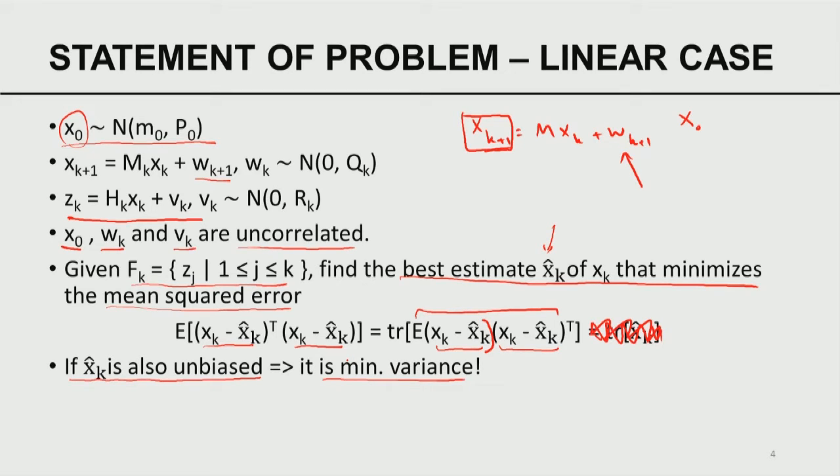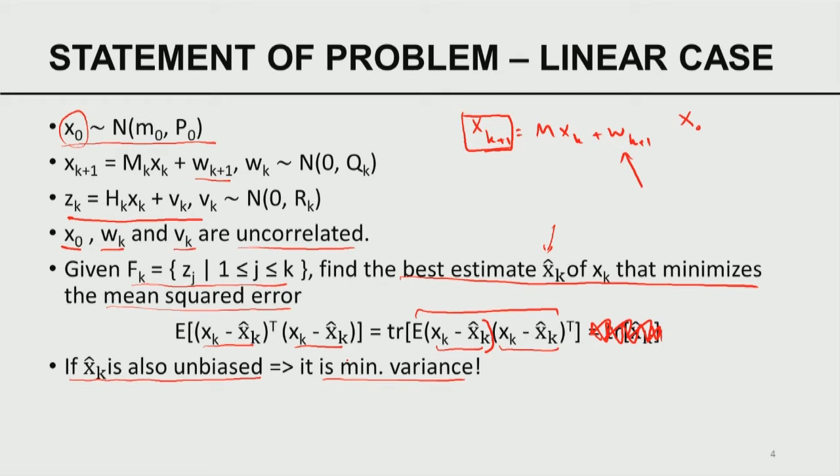Now please understand, we are not now talking about linear minimum variance estimate. We are not bringing linearity right now. We are simply saying, I want to have a minimum variance estimate. Linearity refers to the structure of the estimator. So I want the best. That's exactly the whole idea in here.